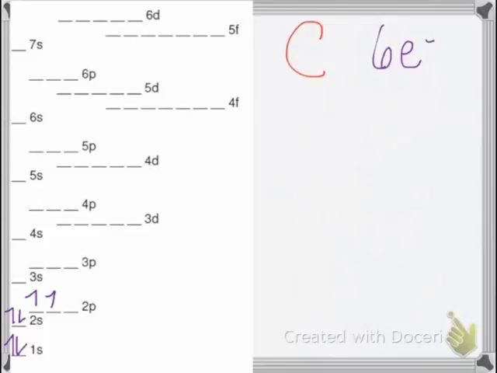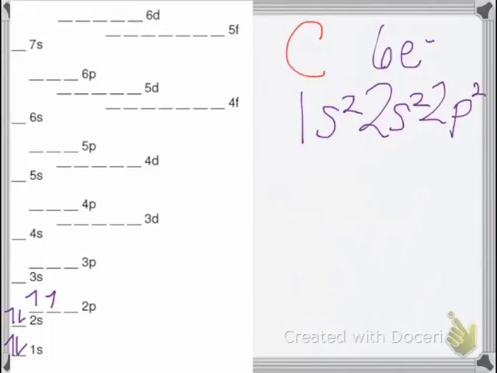All right, so we're going to write our electron configuration. What do we write? So we'll write 1s2. 1s2, first energy level, S sublevel, 2 electrons. Okay, 2s2. And then 2p, and since there's only 2 arrows, I'm going to write a little 2 up top. There you are. And what do you notice? If you take all your little numbers of electrons and add them together, how many do we get? Well, 2 plus 2 plus 2 is 6. Right, so do we have the right number of electrons? We do. Good way to check yourself.